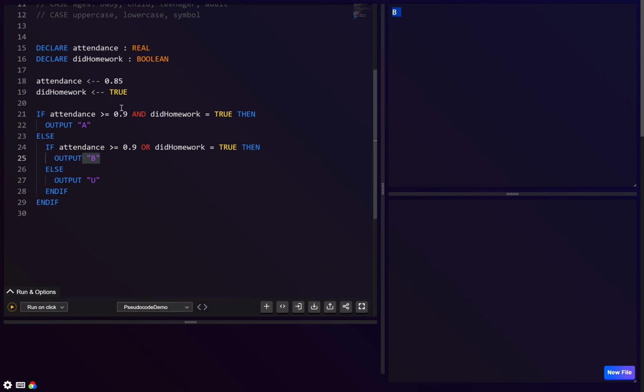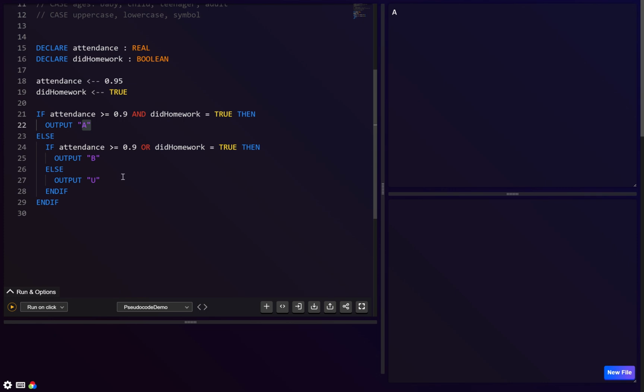Yeah, which is what we can see. Now, of course, if we go false like this, that's going to say U, because here this is false, false, then it goes to the else part. Again false, so false or false is going to be false. That means it has to go to this else part here. And then again, if we just have, say, 95, and let's go true, then of course here it should go back to this A.